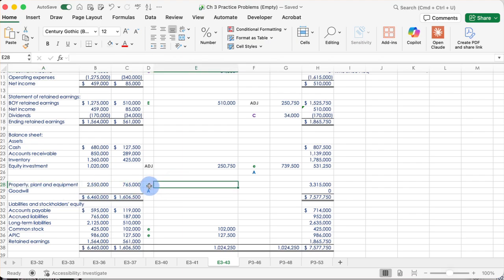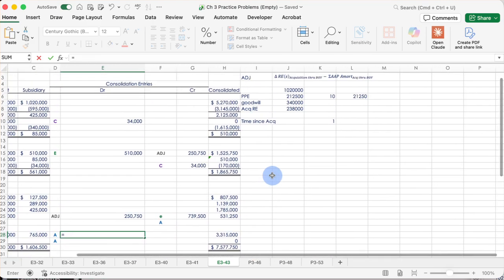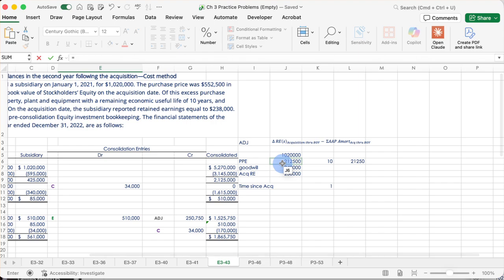And so again, remember that this PPE is going to be the carrying value. And so if we come up, we didn't calculate carrying value, but we can just open parentheses and do that really quickly by taking the original PPE minus, in this case, only 1 year of amortization or depreciation has happened so far.